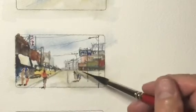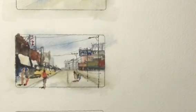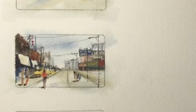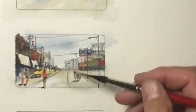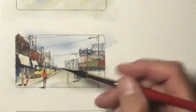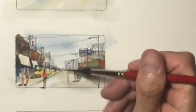And you can add in some more details, but I think this is plenty of details here, actually. There could be a couple more figures here in the center that would make it look a little more interesting, maybe. More true to life to what the photograph looks like. But for the most part, you can see this is a really good, solid technique. And of course, this is a composition. And then you just use this as your guide when you do your finished painting.